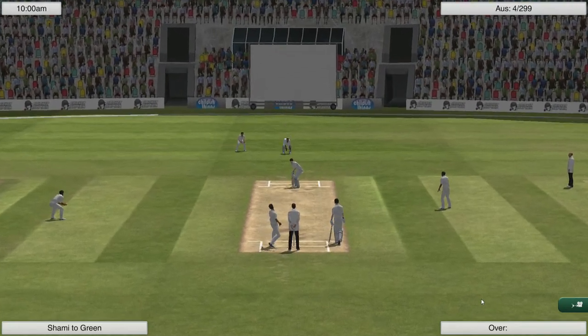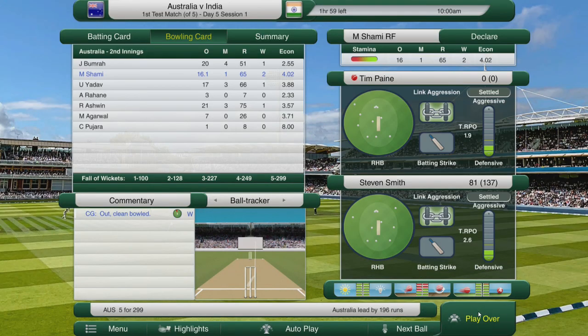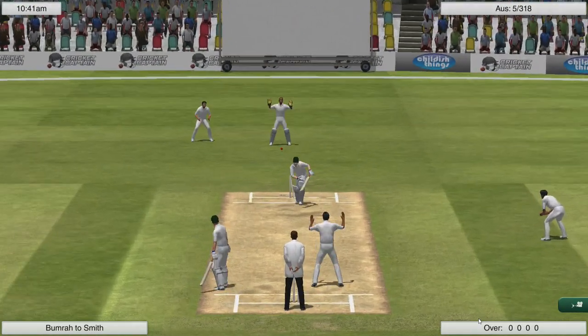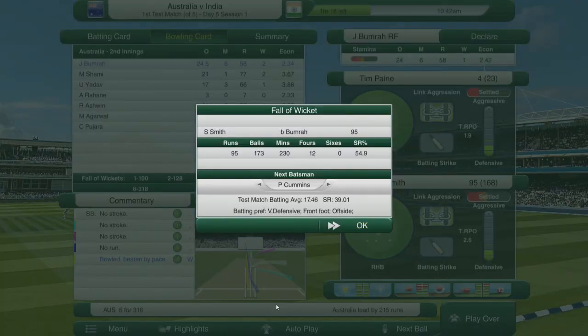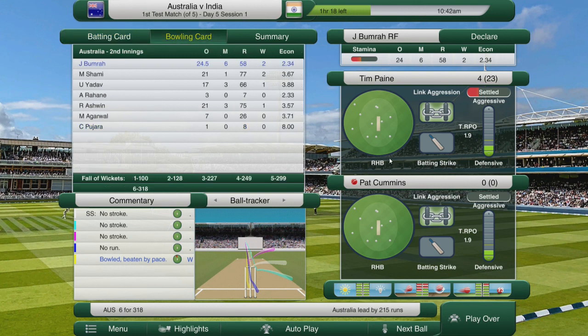You'd think Australia would declare... Oh, Green's bowled. If they don't get bowled out. I don't know. I really fancy India if they can take 5 in this session to chase this down. Smith's been bowled. Oh, it gets really interesting now. Really interesting. Smith for 95. Matches Joe Burns. Tim Paine's in with Pat Cummins.